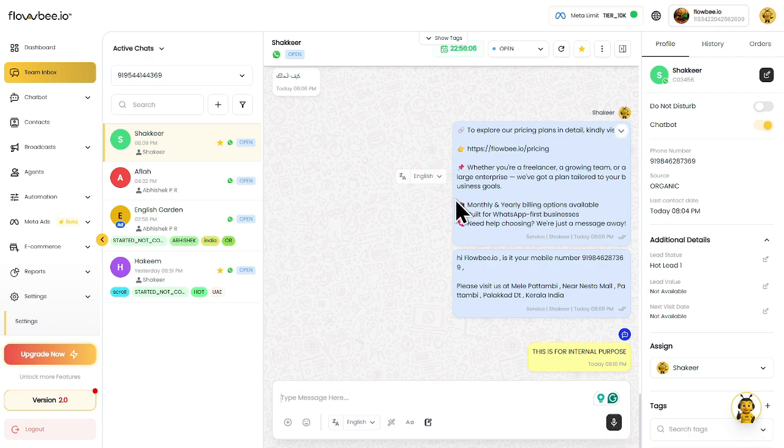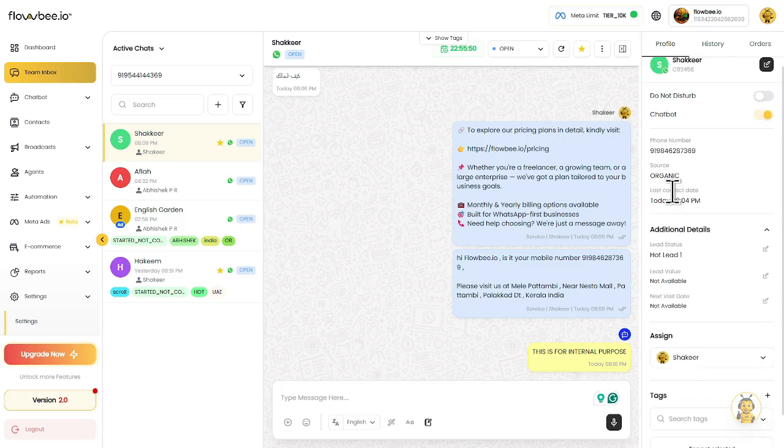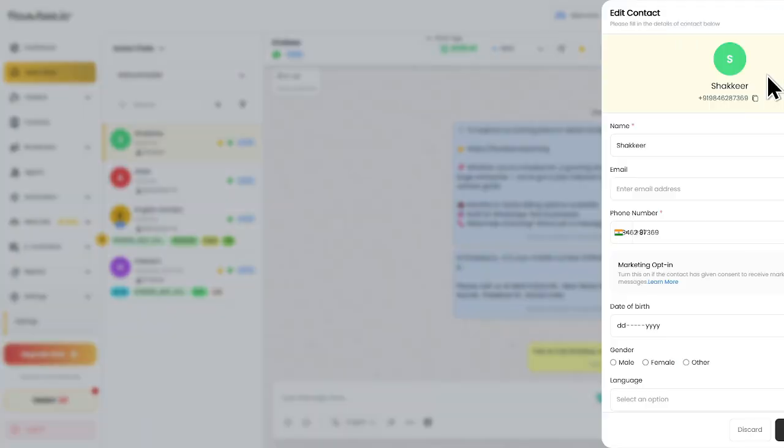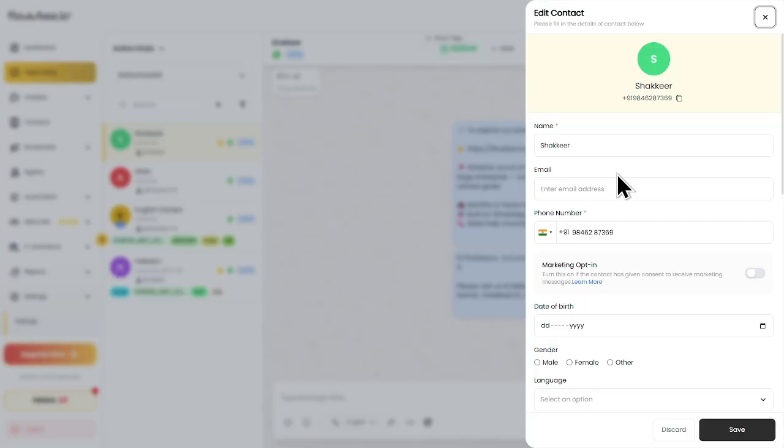Okay, now we can check the section we have on the right side. Here you can see three tabs: profile, history, orders. On the profile section, you can see the customer name, customer mobile, and some basic details. When you click on this pen icon, you will get more details about the customer.